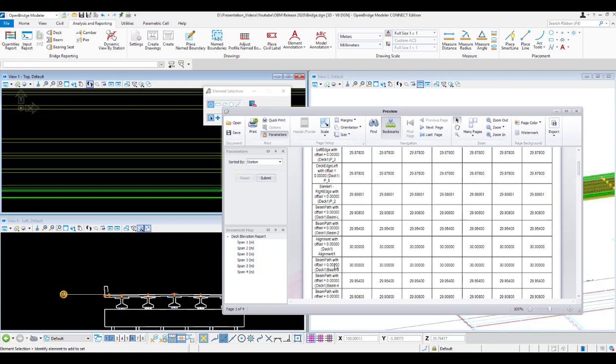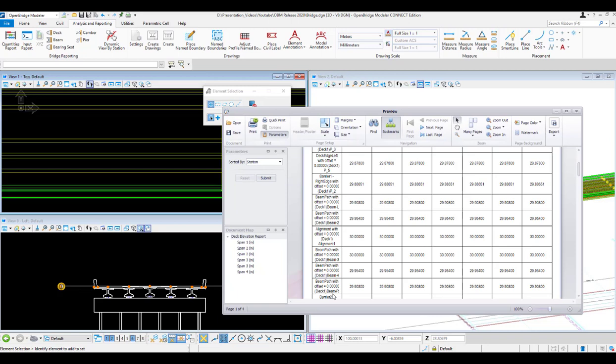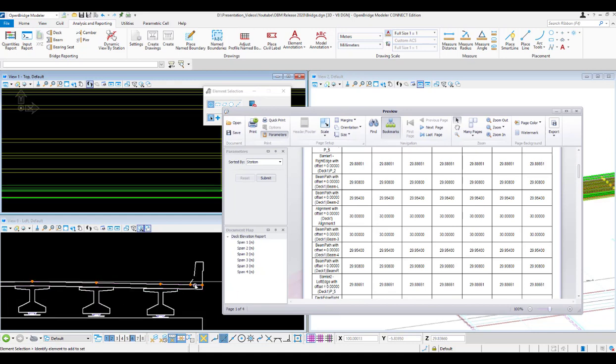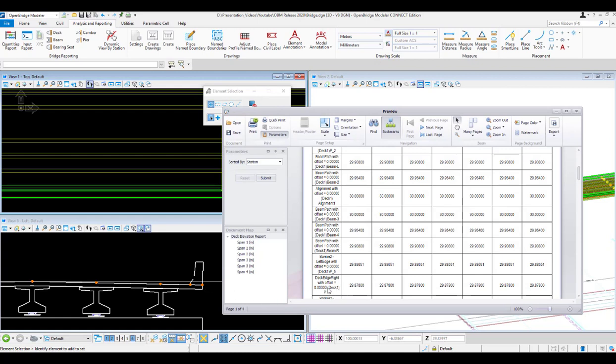And then we have beam path with offset, beam 3. And then we have beam 4 and beam right. So beam 4 is this one and beam right is this one. So beam 3 is basically this one, and this beam 3 and alignment coincide in this model. And then what we have is barrier 2 left edge, which is this one, and then deck edge right with offset 0.